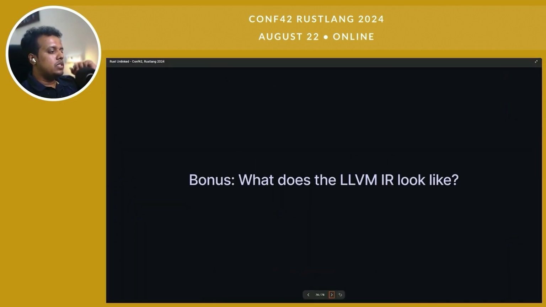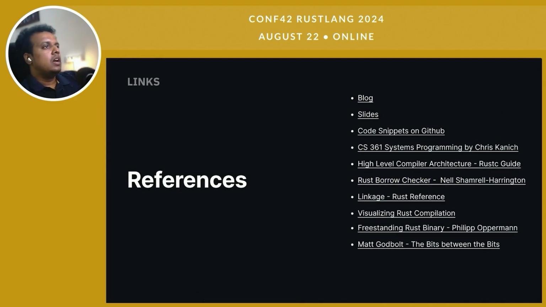And I will share all the references to this particular talk. There are some phenomenal talks. One of my main understandings from this is the Rust borrow checker talk by Nell Chamberlain Harrington, which was an introduction to the Rust compiler itself. You can look at the rustc guide if you are interested in how rustc does things, and if you are interested in contributing to rustc itself. I think all of these links are really good to understand and read through. If you want to create your own operating system, Philipp Oppermann's course on creating a Rust operating system without a standard library, as a freestanding binary, is a really good read.